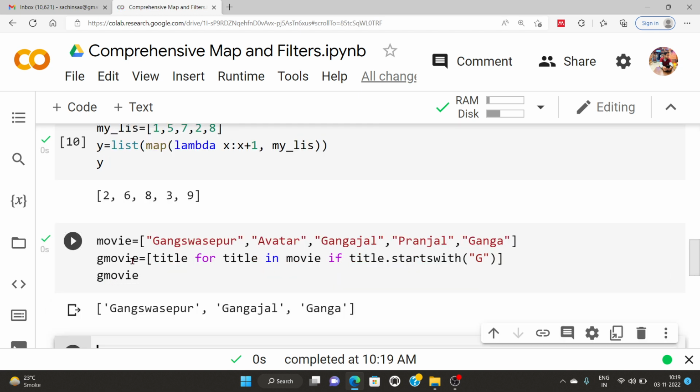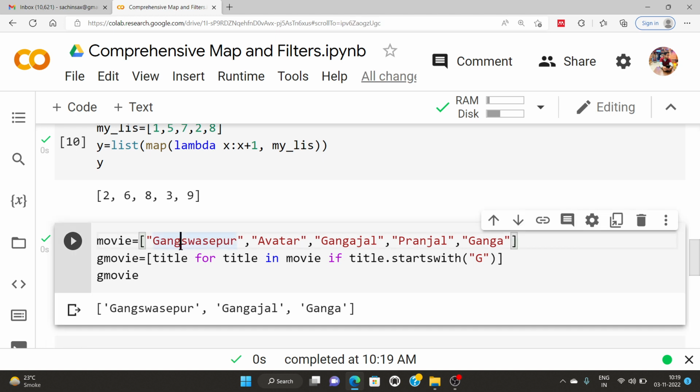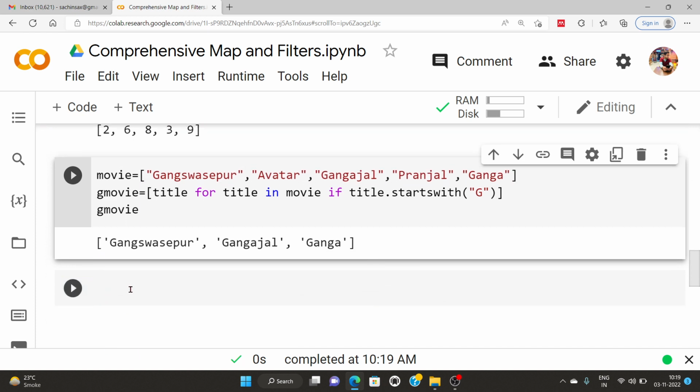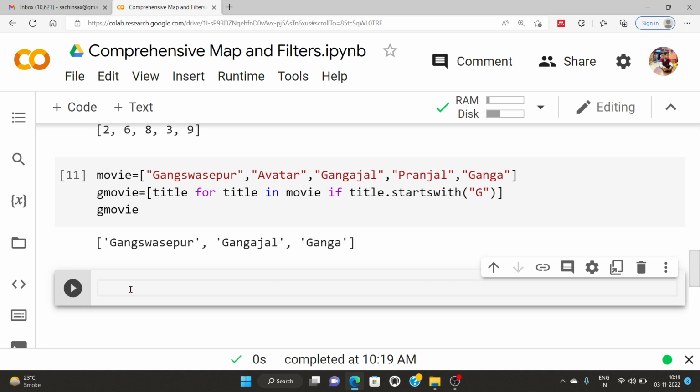So we will have all the movies those are starting with G. This is the functionality of our list comprehension.